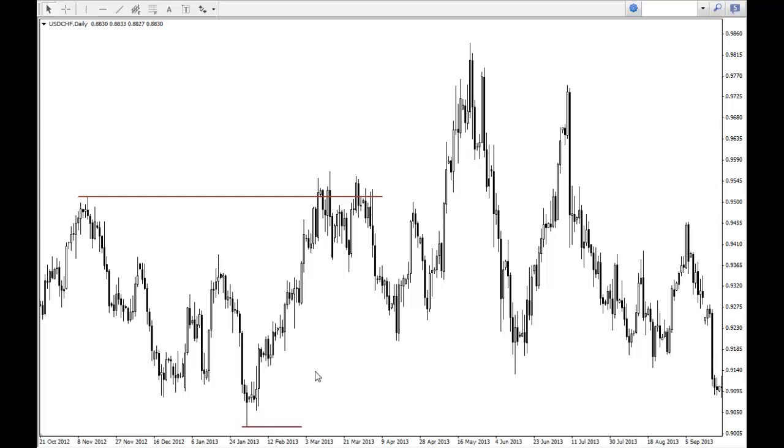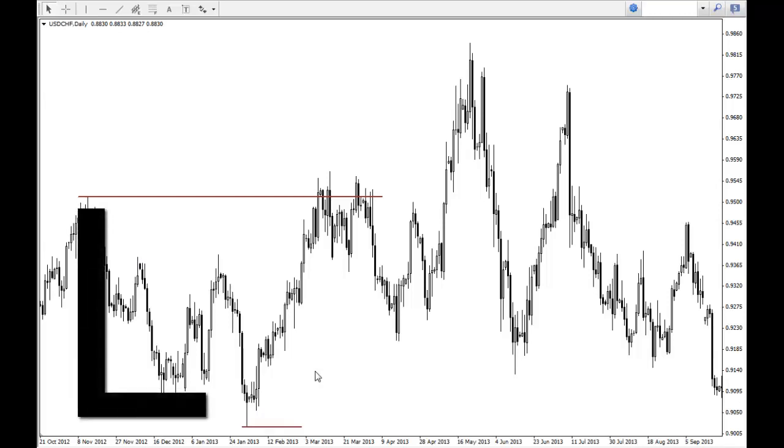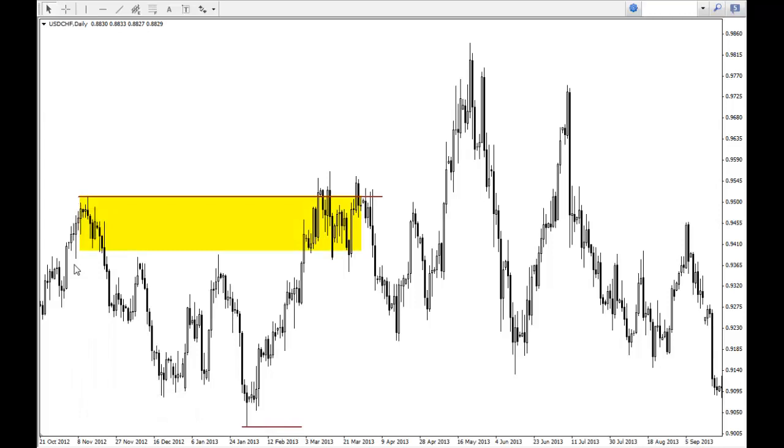If you start looking at this like a letter L, envision a letter L here. We're trading down here at these levels. Where is the point of reference for this range? If we're at the lows here, it's up here. So now, how do we incorporate that?